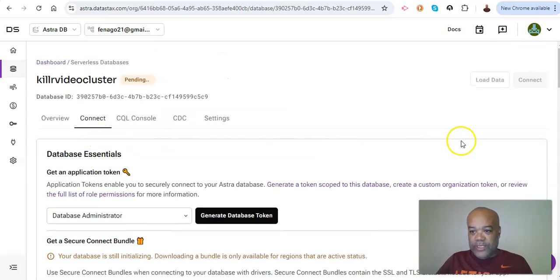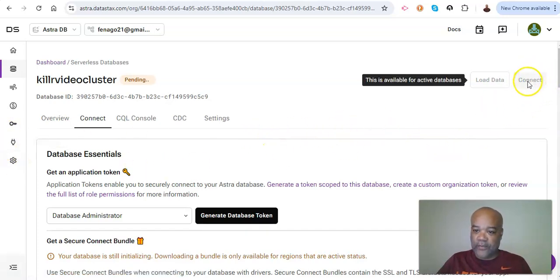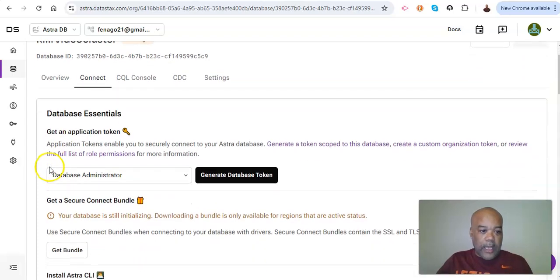First of all, once it's finished being created, you can select connect. That'll connect you to the database over here. Obviously, that's not ready yet.